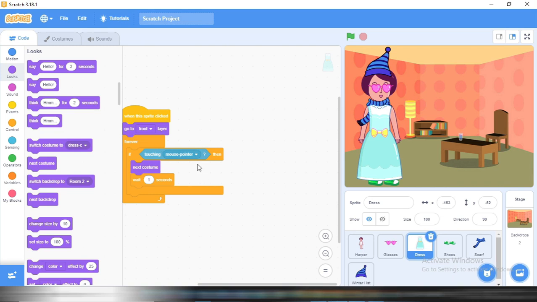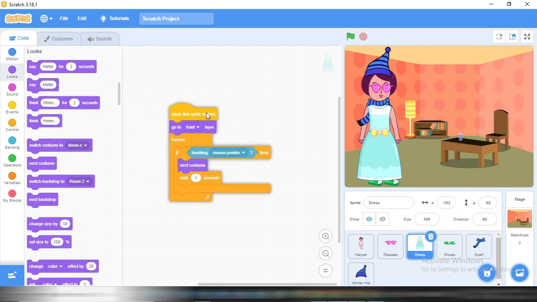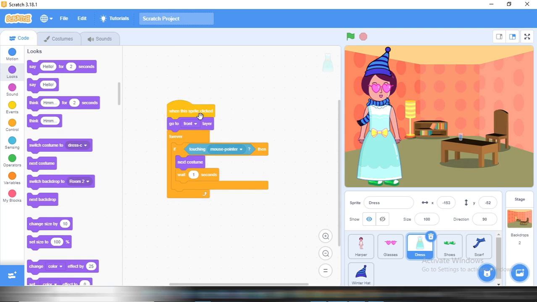In this video, we will learn how to make a color changing project from scratch, or we can say how to make a sprite changing project from scratch. So, first I have to show how it will work. For example, when we click, these will change.